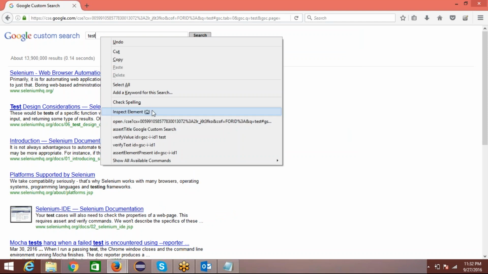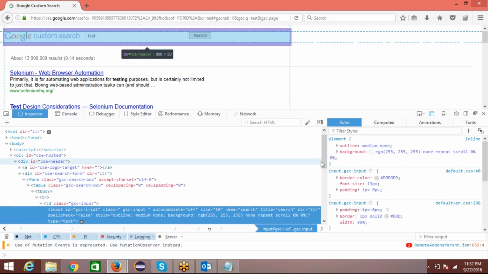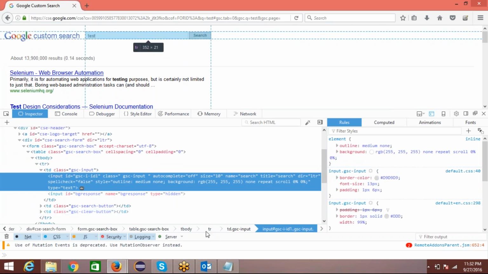So inspect element. Can you please tell me what is the locator for the text box? ID. Okay. gsc-i-id1.